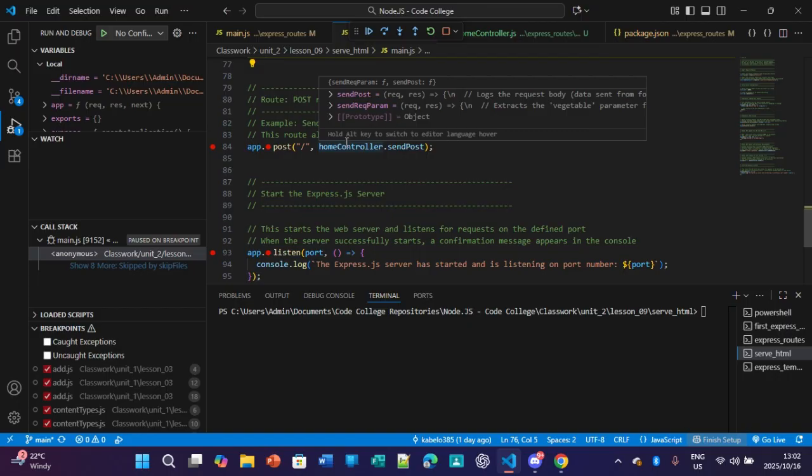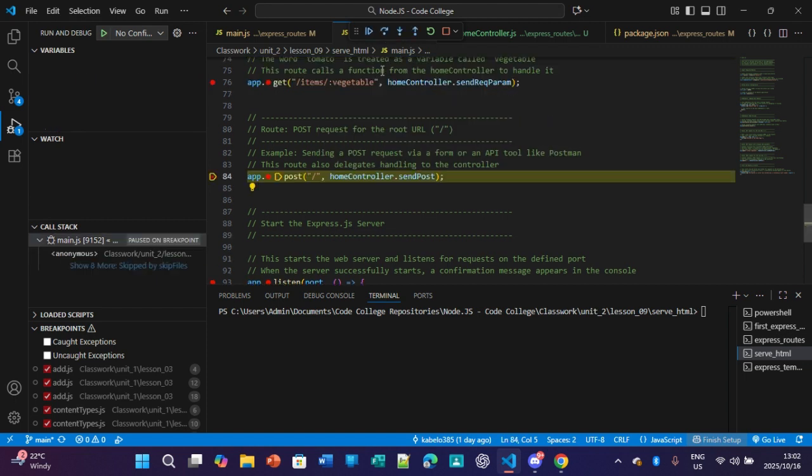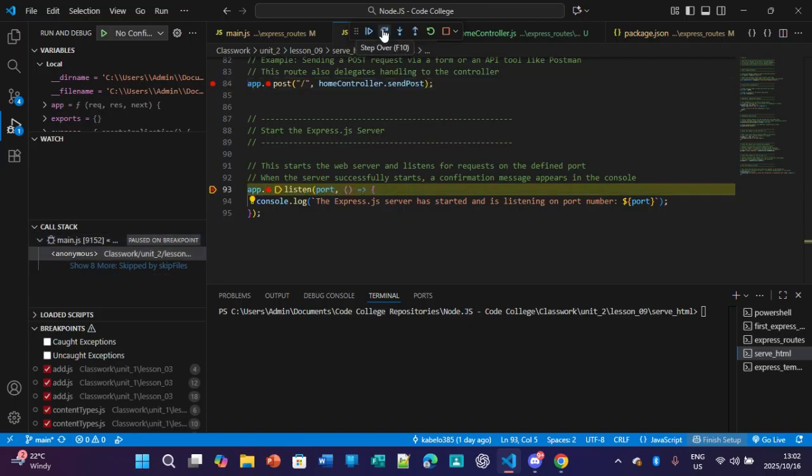Then backslash n takes your strings for parts of it and passes them over to another line. Same thing for your request parameter. And then you got your app.listen port, which logs that the Express.js server has started and it's listening on port number port, and that's what happens.